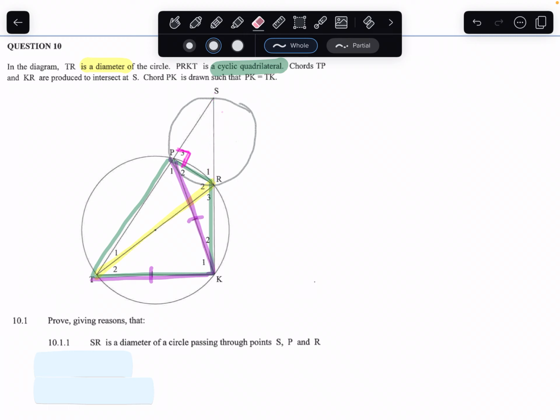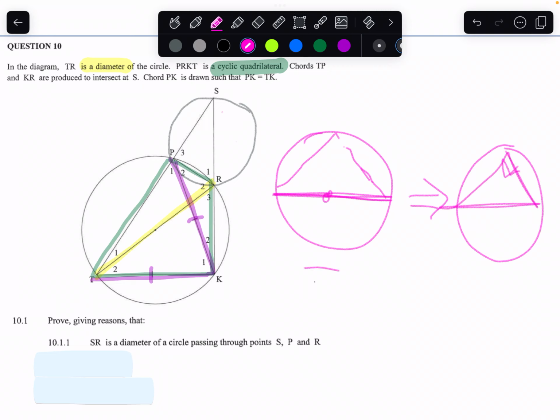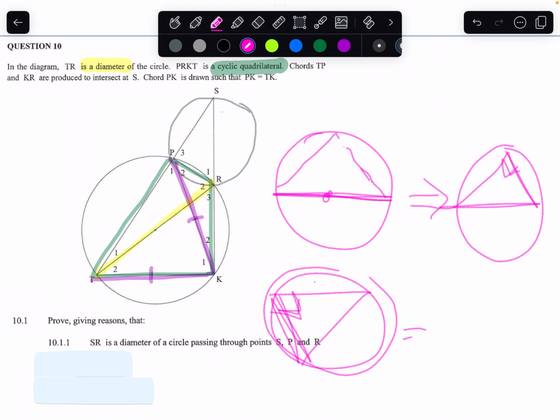The result that we are shown in school is that if you have a circle with a diameter, and you subtend an angle at the circumference from that chord, that angle will be 90 degrees. To put that more clearly, the condition is that you have a diameter and you subtend an angle at the circumference, and the result is that the angle will be 90 degrees. But what we want to show here is that if you have some chord in the circle and that chord happens to subtend 90 degrees at the circumference, then that chord has to be a diameter.